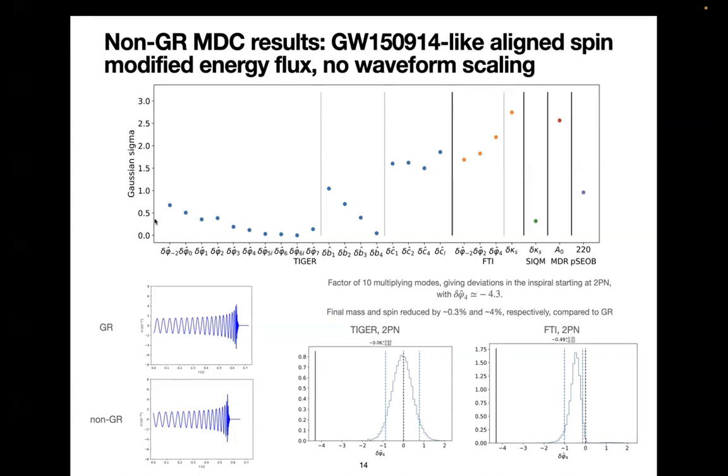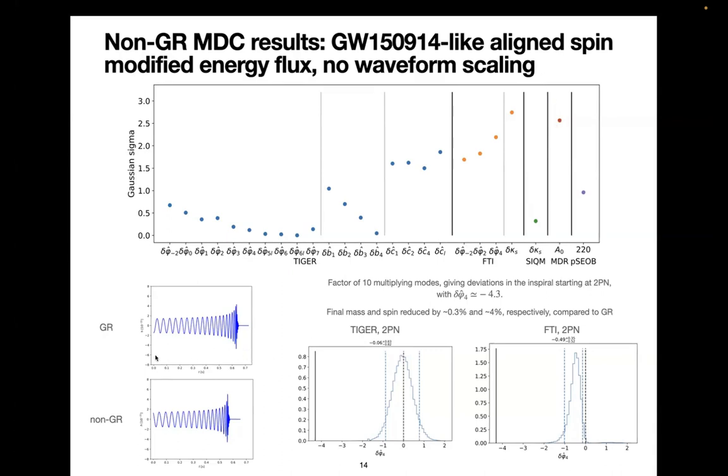So here, Tiger again doesn't see a significant deviation in the lower PN orders or in higher PN orders, not only in the intermediate cases, but somewhat of a deviation in these perturbing cases. Surprisingly enough, it's the cap S case, that's FTI function size one, but even in the 2 PN case, even though, as you can see below, it didn't get exactly the correct value, it's really well off it, but it does have a bias in the correct direction, whereas Tiger is really consistent with zero. And finally, you see that MBR is covering a nice deviation.